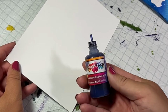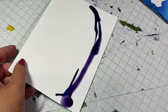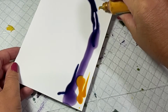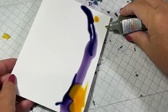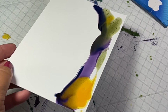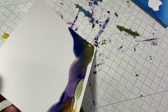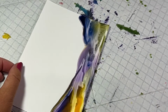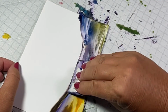Let's paint. So I'm going to start by laying down some Electric Eggplant Blue. They really do have the best names for their inks. And next I am adding Tangerine Gold. And finally some Olive Tree Gold to be specific. And you see, I treat it just like every other alcohol ink, tilting back and forth to get some flow. While I could add isopropyl, I choose not to, and I'm just going to use a key card here to kind of mix and blend and get some textures in my painting.